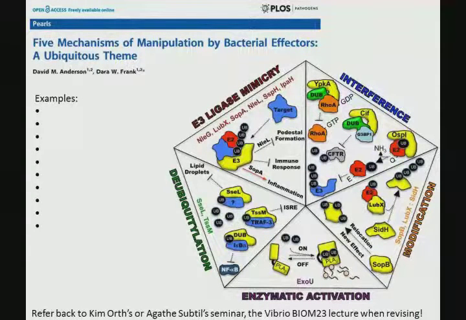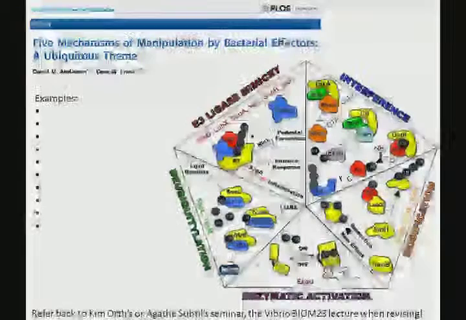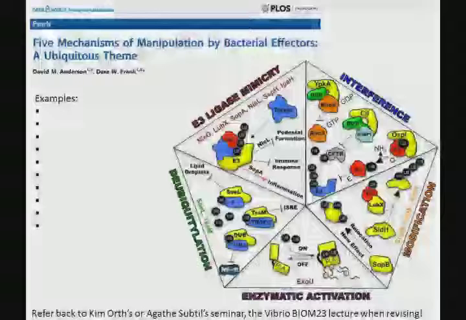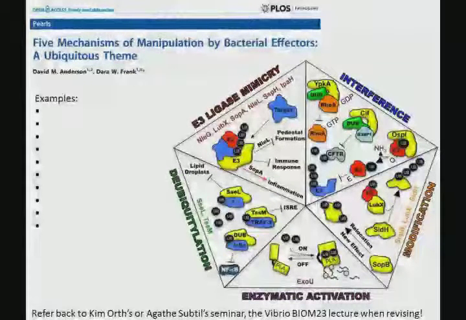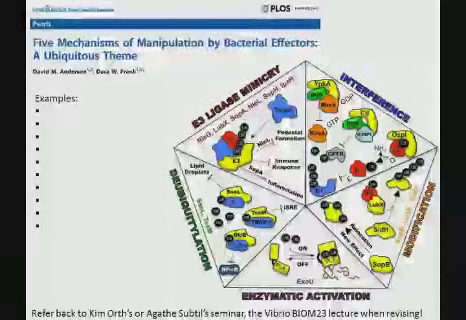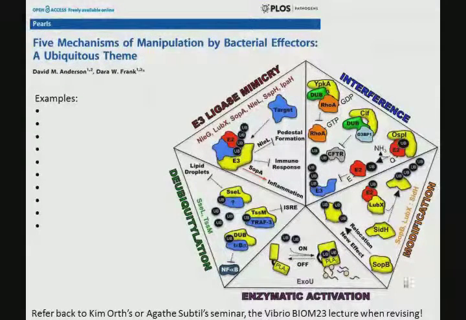So by studying these bacterial proteins, we can actually learn a lot about underlying mechanisms that pertain to eukaryotic signaling mechanisms, because they know how to manipulate it. So if we understand what they do to manipulate them, we know a lot more about how eukaryotic signaling pathways are wired. And these are just some of the conserved themes that come up. If you look at the effectors, like I said, they can either interfere or modify signaling pathway. They can have enzymatic functions.